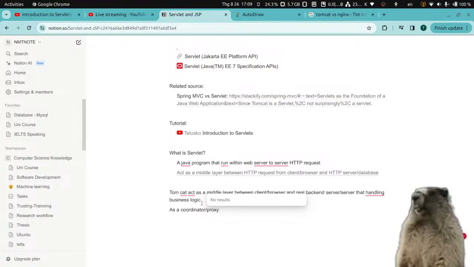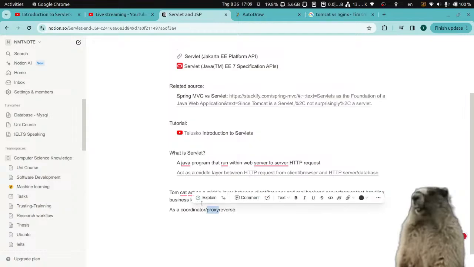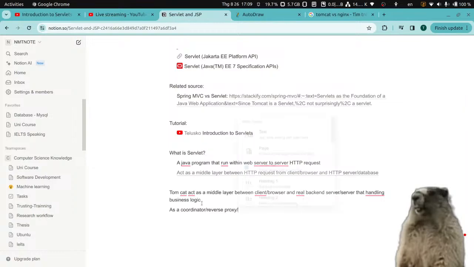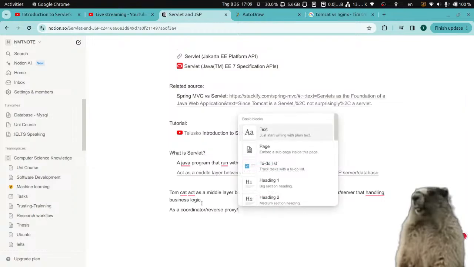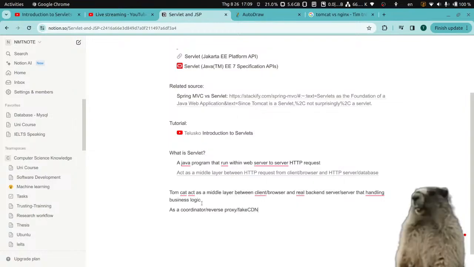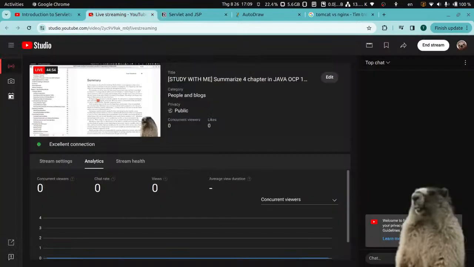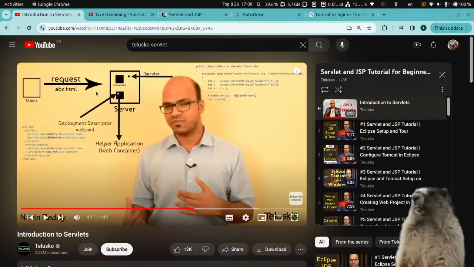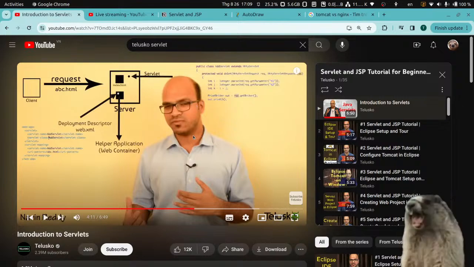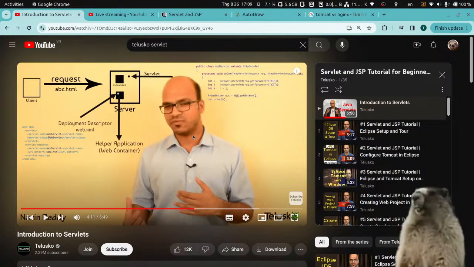No, reverse proxy, or a CDN, probably a CDN, somehow like this. The thing that coordinates the request from the client to the modules that actually serve that request.